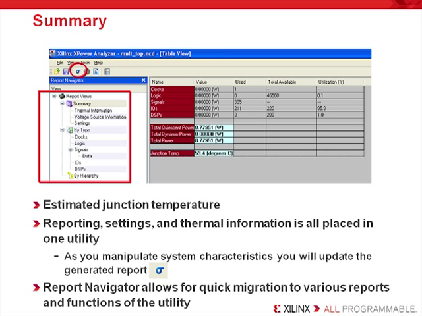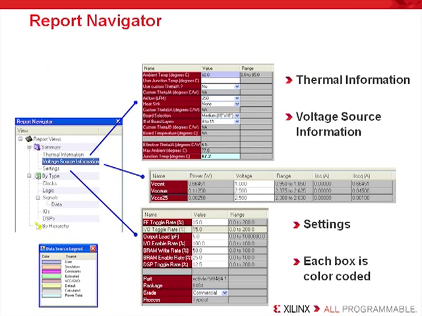The Report Navigator in the left-hand area of the GUI allows for quick navigation to various resources. This includes specifying thermal information, voltage source information, settings, and logic type. The Report Navigator allows you to jump to various pages of the utility to enter component information.